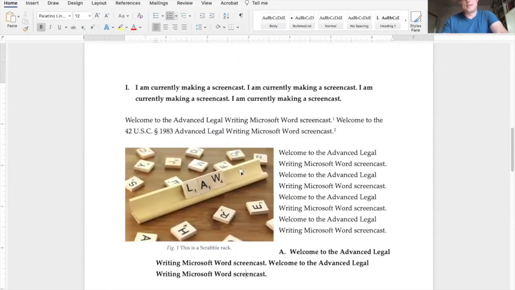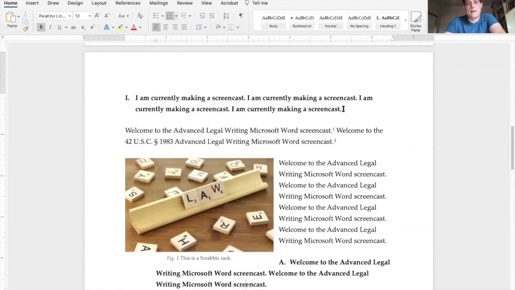So I guess what it does is, whatever formatting the text you have selected has before you click the brush will be transferred to the new text. So it's taking the bold, the fact that this is bold, and transferring it to this text. Okay, that's how the formatting brush works.